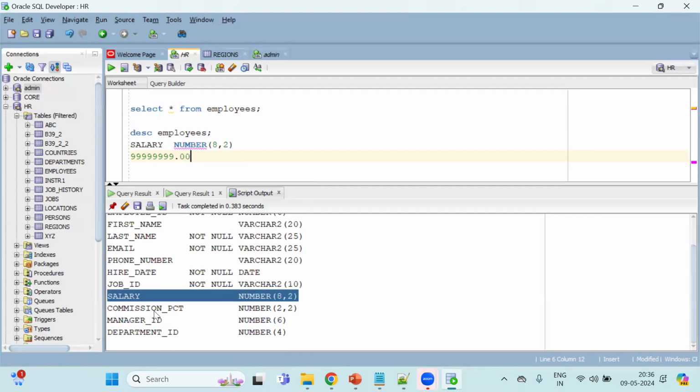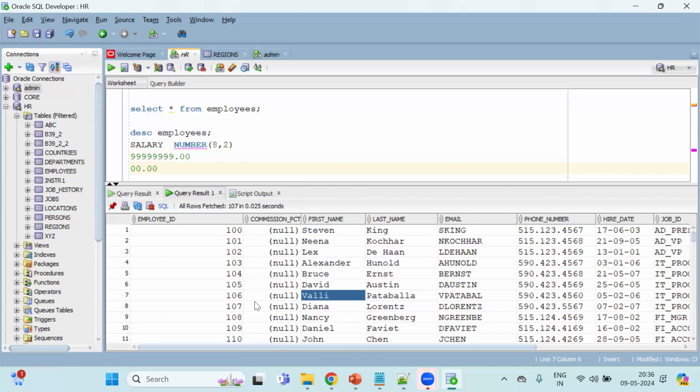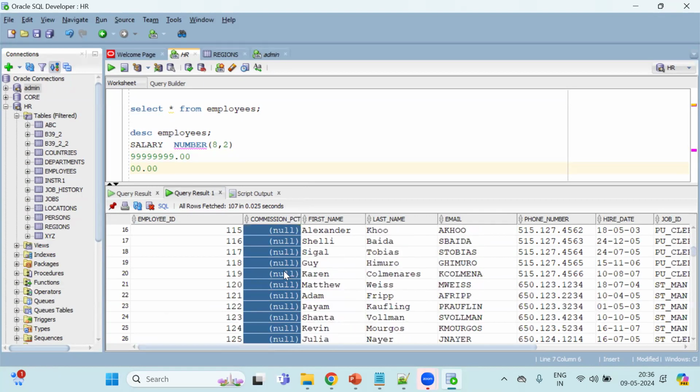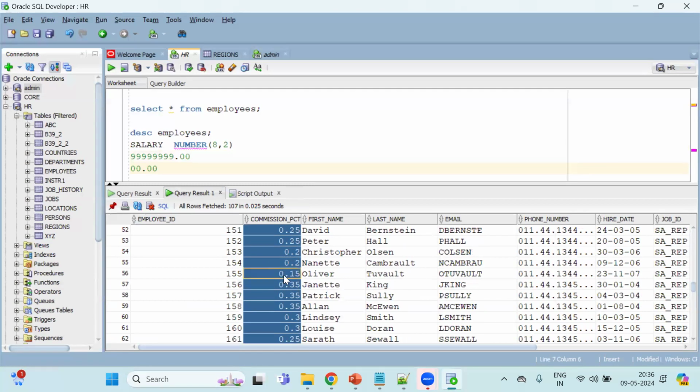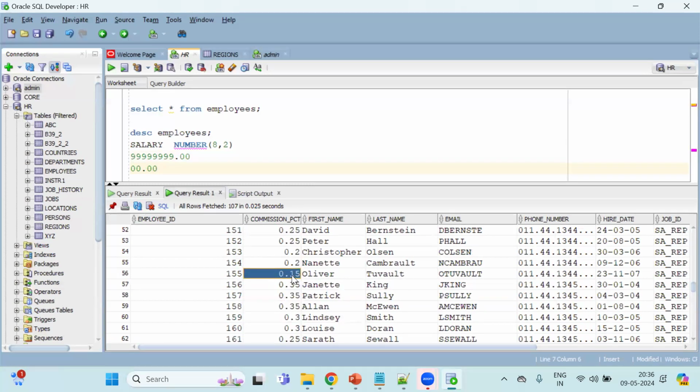Commission percentage, if you see, they have also explained number 2 comma 2. What does it mean? Before the decimal, it will hold 2 digits. After the decimal, it will hold 2 digits. I'll show you the example. If you go down, after the decimal they have added 2 digits, and before the decimal 1 digit only.